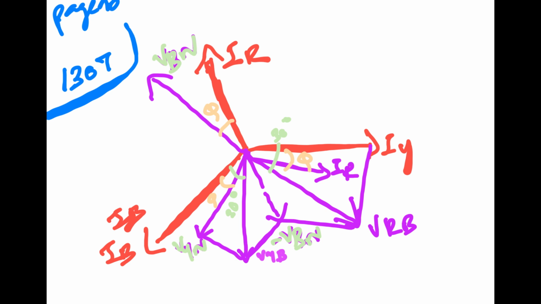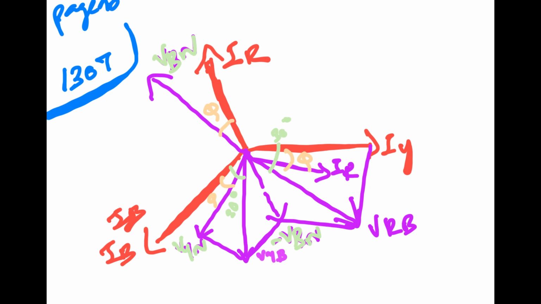Solving, taking the ratio of the above two values, we get tan phi and the phi value. WR minus WY divided by WR plus WY is tan phi divided by root 3. Tan phi is root 3 times (WR minus WY) divided by (WR plus WY). Phi is tan inverse of root 3 times (WR minus WY) divided by (WR plus WY). Thereafter we can find cos phi, that is the power factor.